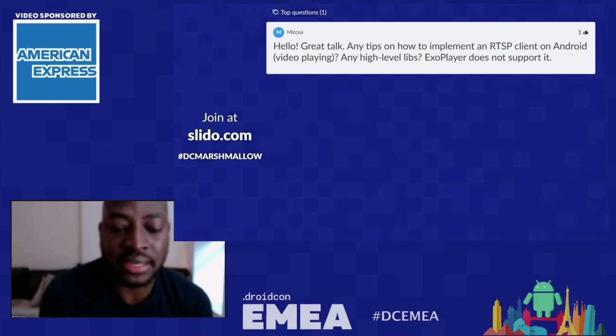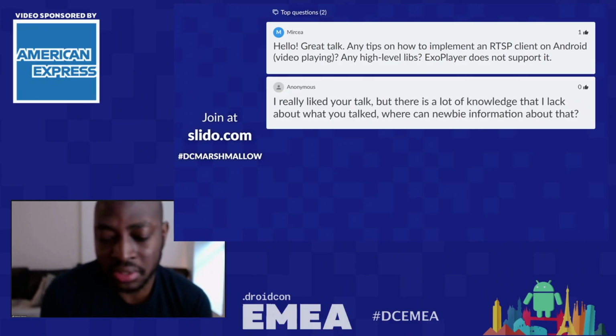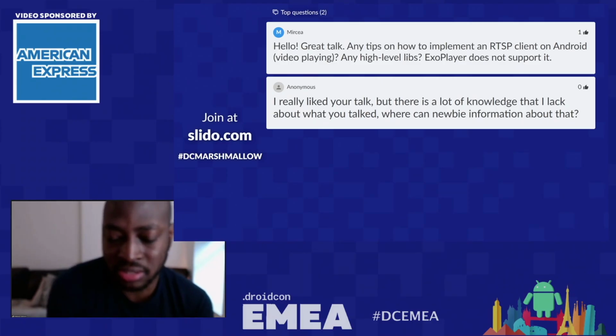RTMP uses an FLV container. If I was going to start looking at RTSP, the first thing I'd want to look at is what container format it uses. Because ExoPlayer supports RTMP playback, and if they use similar contents, I would advise you to go look at the source of ExoPlayer and see how it plays back the raw RTMP source.